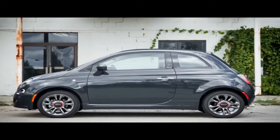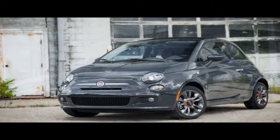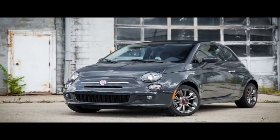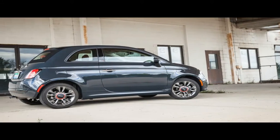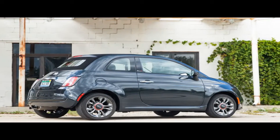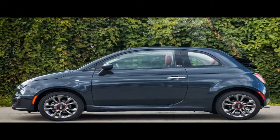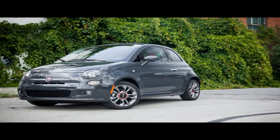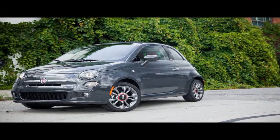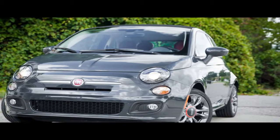Fiat's latest effort to drum up some showroom traffic is a good old-fashioned price cut. The 500 itself hasn't changed much for 2017, but its MSRPs have. Base prices for the coupe models dropped by a significant $2,000, putting the car's entry point just under the $16,000 threshold, where bargain-basement offerings such as the Mitsubishi Mirage reside. In the case of our $20,365 500C convertible test car, getting the same amount of equipment in 2016 would have cost several thousand dollars more.